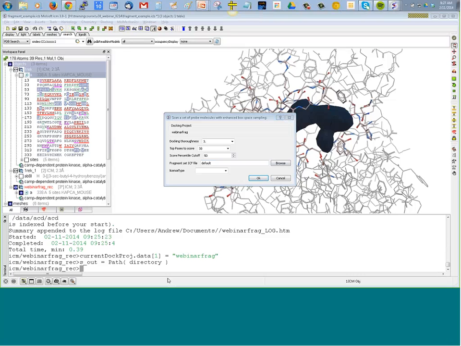I'm just going to stop the screening because I have an example finished. So let's do edit, delete all. Once the screening is finished, you'll get a dialog box displayed saying that the screen is completed, and then a table of results will be displayed. This is your hit list for your screen.